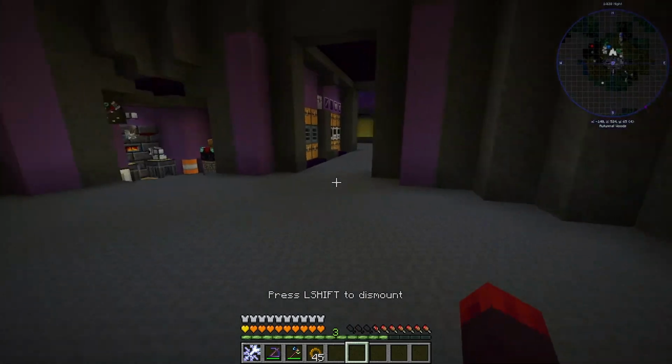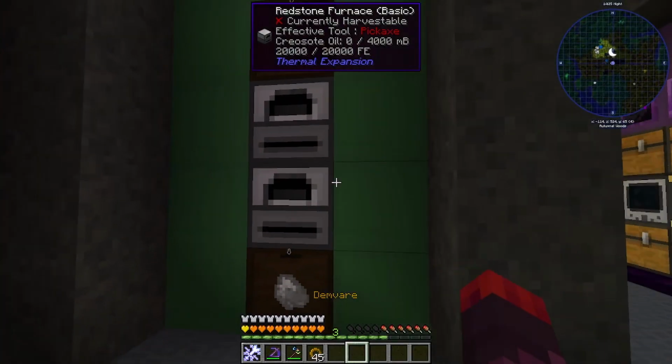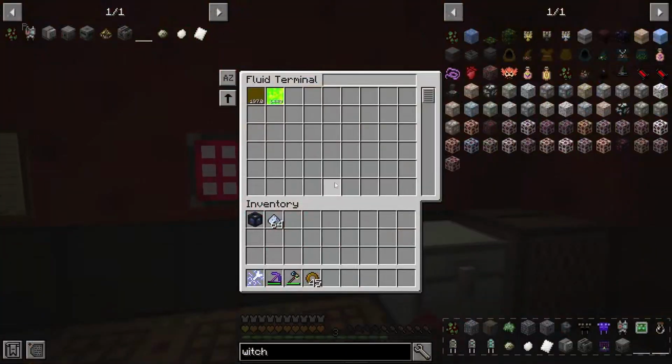I set up the back of these coke oven furnaces to lead to a creosote barrel, or not barrel, a tank. So now our creosote is stored digitally. As you can see, our liquid XP is actually going up quite a lot. Would you believe it? Even the 1K storage cells for fluids are colossal.